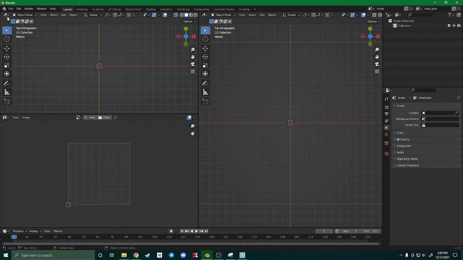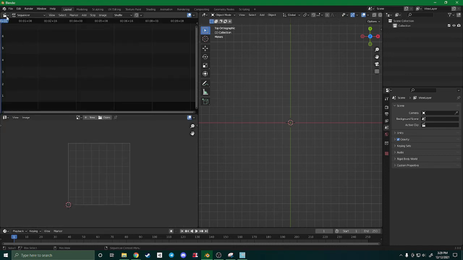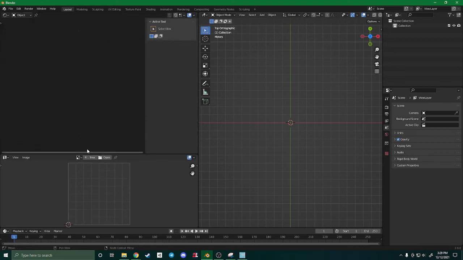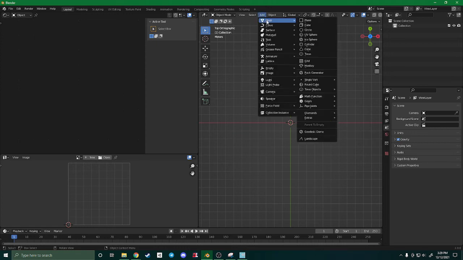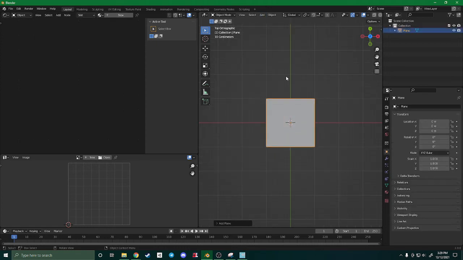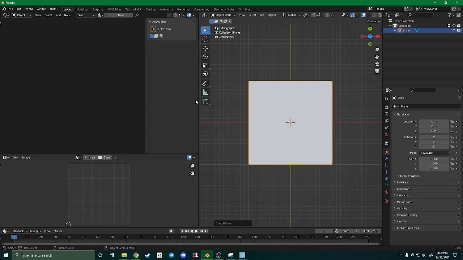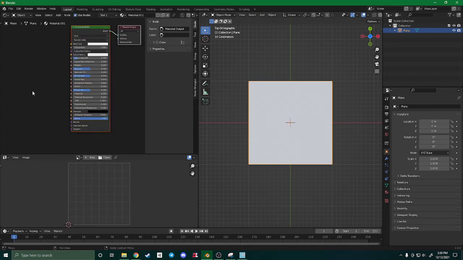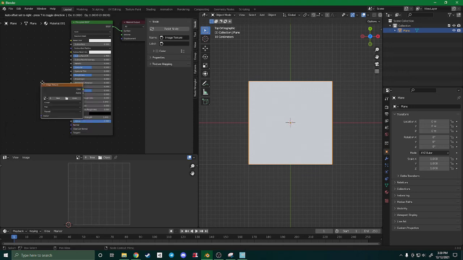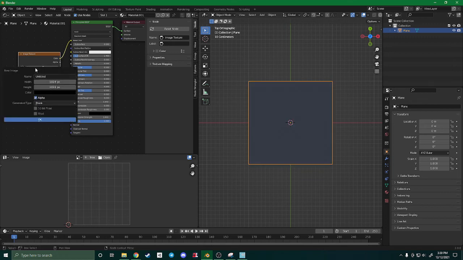And that's pulling up the UV editor, the shader editor. We'll Shift A. Oh, I need to have an object first, silly. There we go. Same thing as I was doing before. We're going to add an image. We're going to create this image in Blender as a 32 by 32. We'll name it the wave, man. Hit OK.